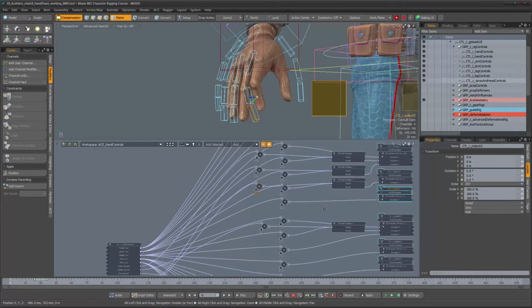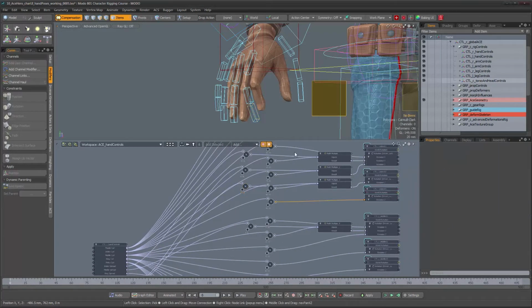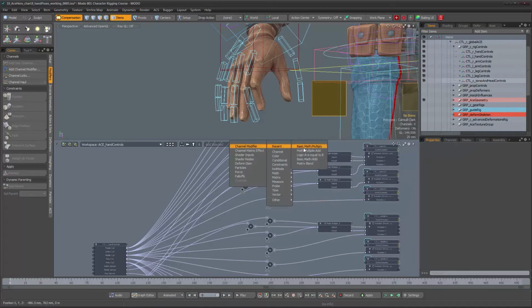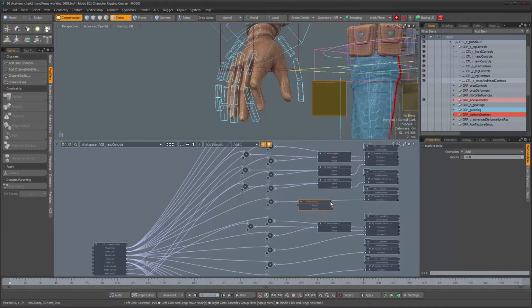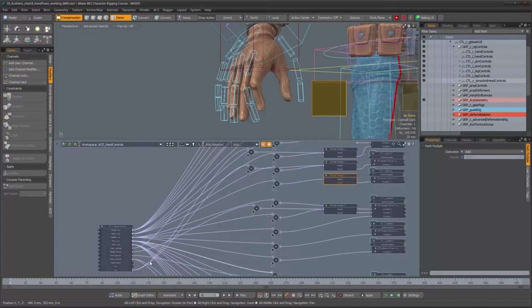And the last one is this guy over here. Let's get him his math multiple node, and let's wire onto him.